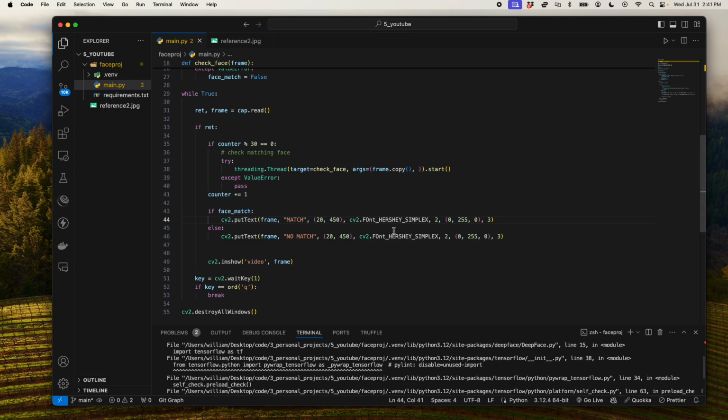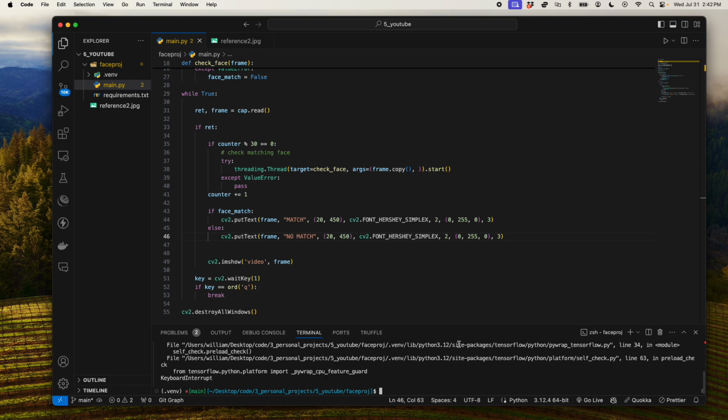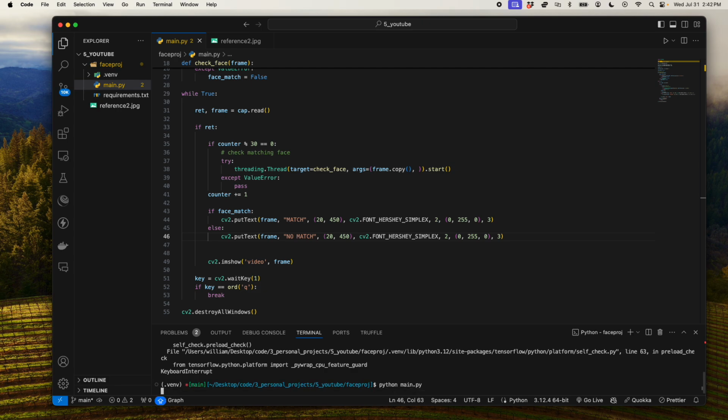Okay, so I messed this up. Okay, let's fix that. Let's try it again. Thinking. It does take a few seconds. It shouldn't take more than 15, 20 seconds or so. Let's see what happens. All right, it's still going.